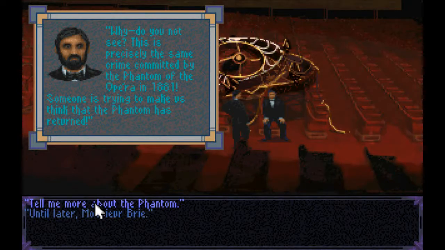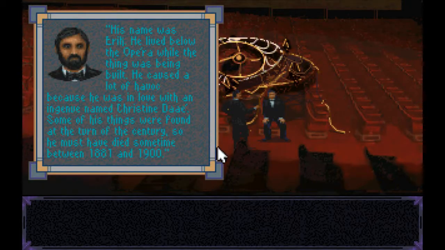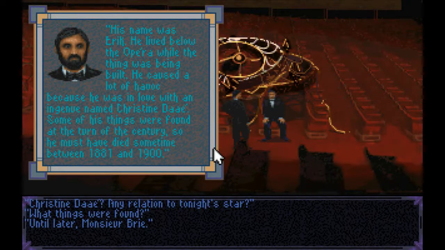Tell me more about the Phantom, please, Mr. Cheese. His name was Eric. He lived below the opera while the thing was being built. He caused a lot of havoc because he was in love with an ingenue named Christine Day. Some of his things were found at the turn of the century, so he must have died sometime between 1881 and 1900.